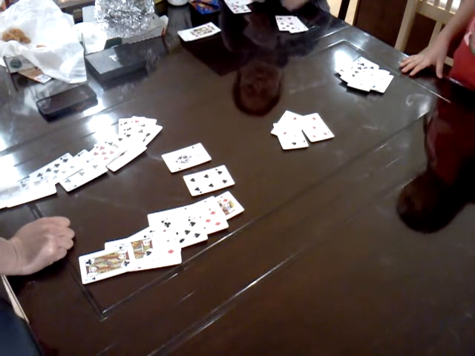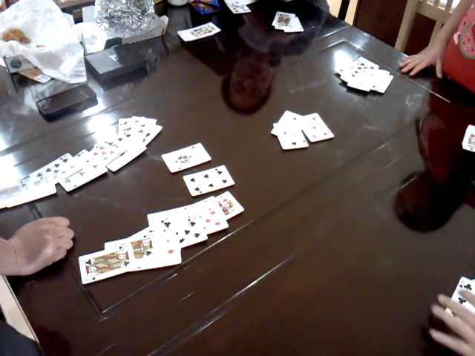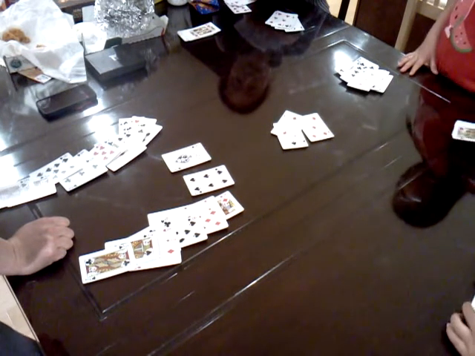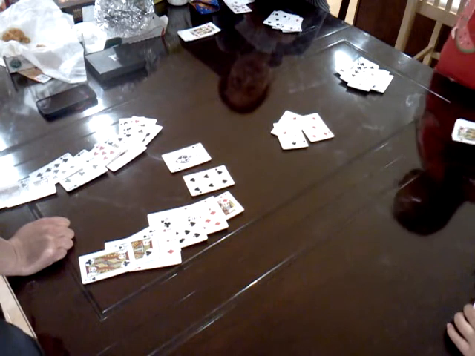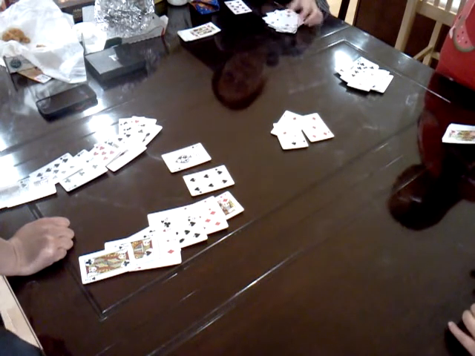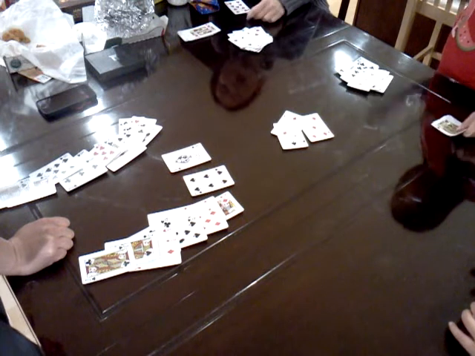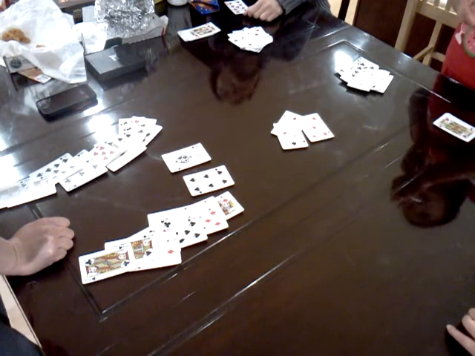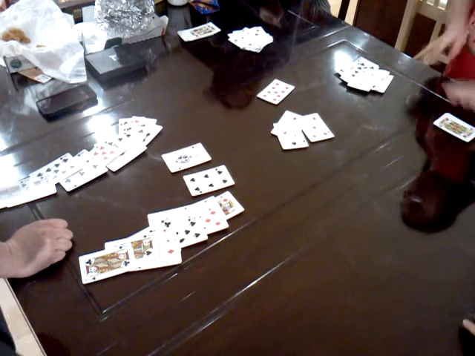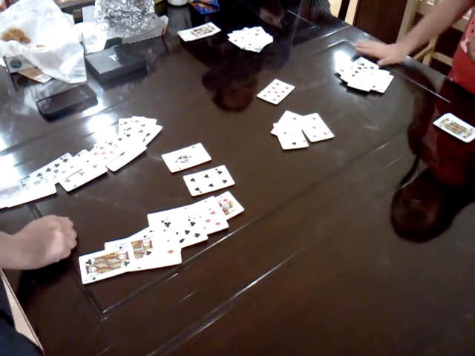Okay. 10, 20, 30, 40, 50, 60, 70, 80, 90. That's 209. That's 109. Okay. No, you can't have that 9. That's the failed card. They have a straight up 100. 100. Okay, so you're actually last place.